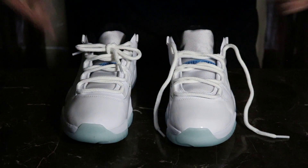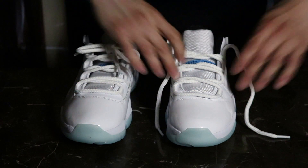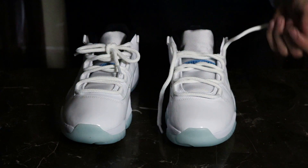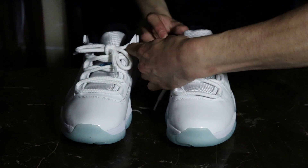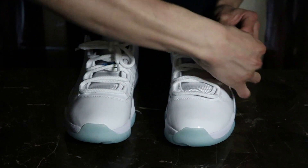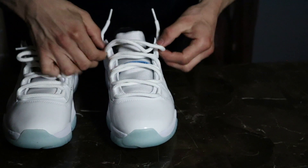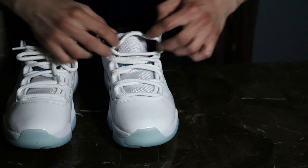Okay guys, I got both shoes right now. I showed you how to lace it up from scratch. And now the only difference I'm going to do here is actually lace it all the way up, and I'm going to teach you the streetwear way — where most teenagers in this generation wear it like this. Just pull it up, and it looks stylish just like that. If you want to make it look nicer, just pull the laces in like this, so the shoe gets more of a feel — make it look better.